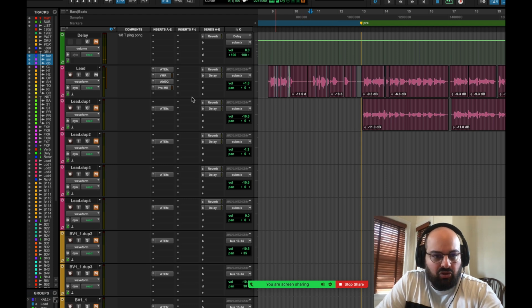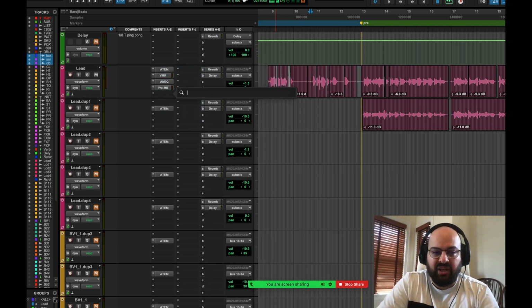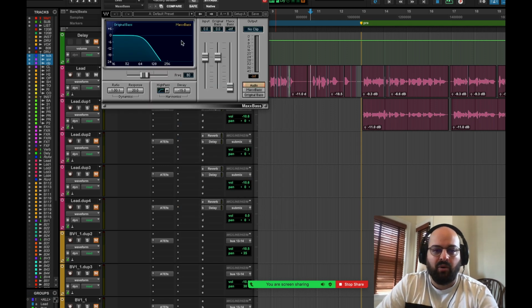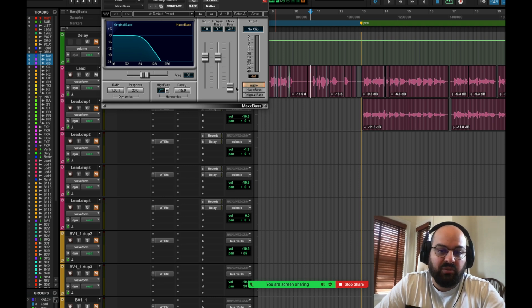So I think I'm going to try the bass harmonic trick, using something like R Bass or Max Bass to put lower harmonics in there. If that doesn't work, sometimes FabFilter Saturn is a good way to do it.